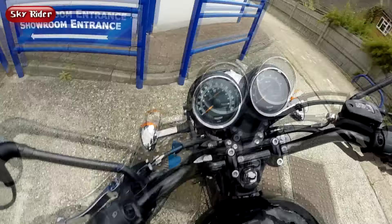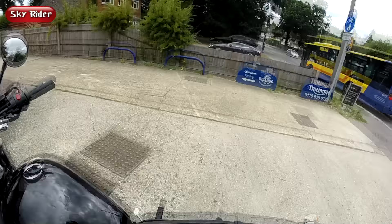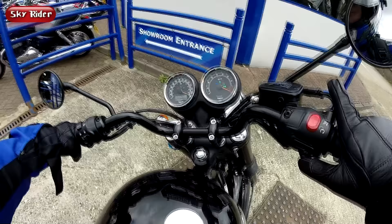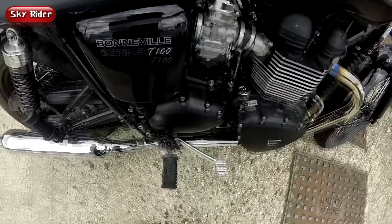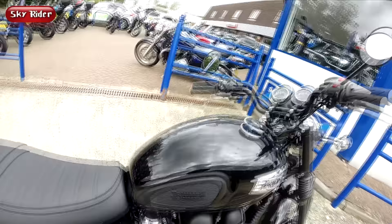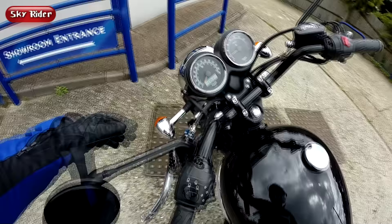However, people will be buying this for its great looks and its historical connections with being British. And the build quality is, generally speaking, very good. The exhaust sounds nice — this is the upgraded version and will cost about £300 more than the standard one. They look the same, but it sounds a lot better; it pops and gives the bike even more sex appeal. And the vibration from the engine wasn't that obvious at all — the pegs, handlebar and seat are well cushioned, so not as vibey as some of the V-twins.